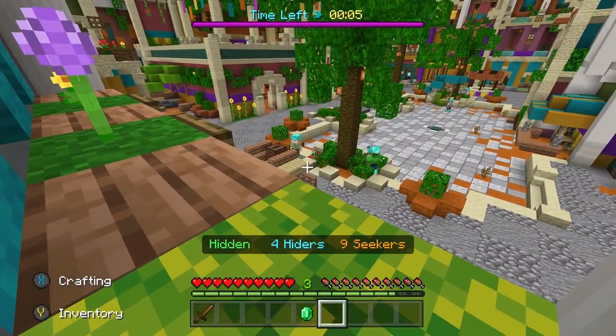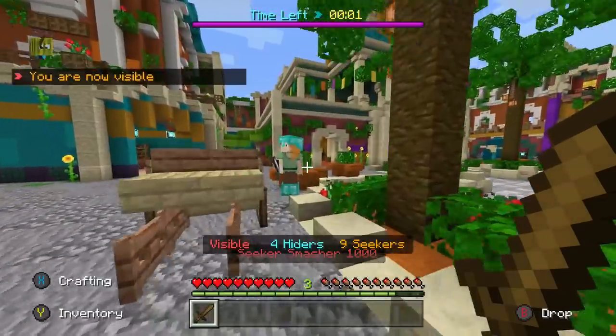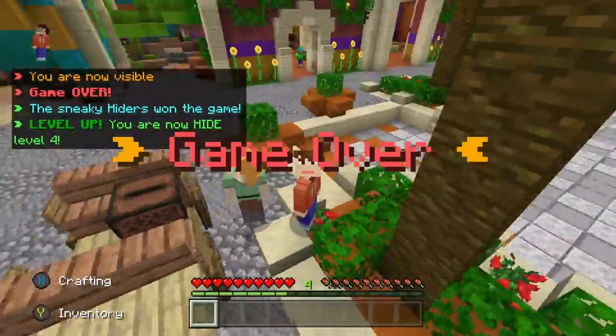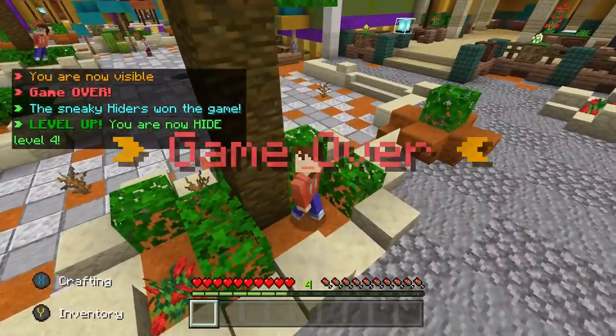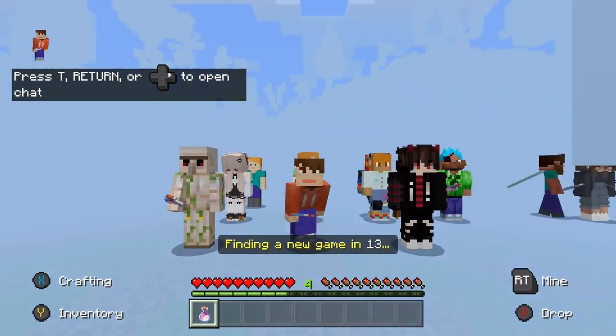9, 8, 7, 6. Hello. 5, 4, 3, 2, 1. Hey, we won. Woo. We won. The sneaky hider's won. I am a sneaky hider.